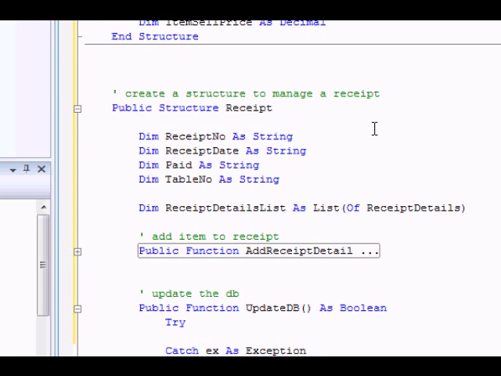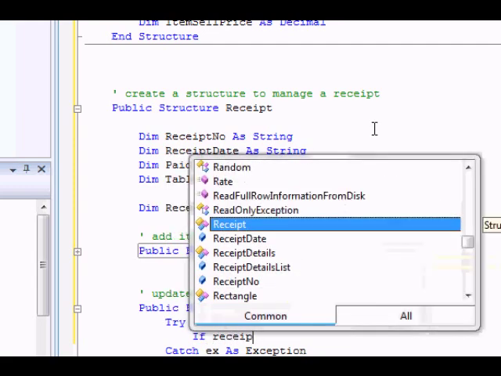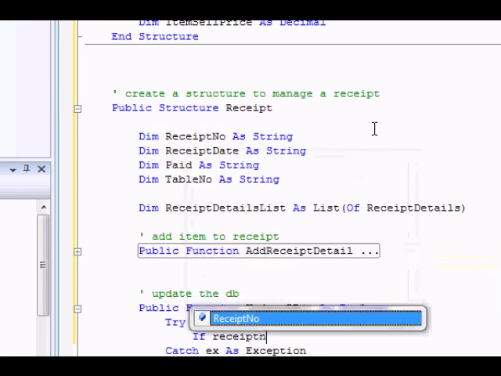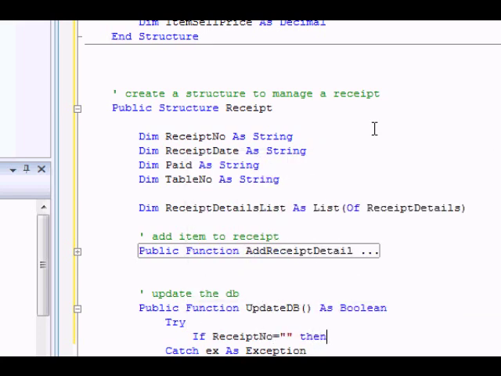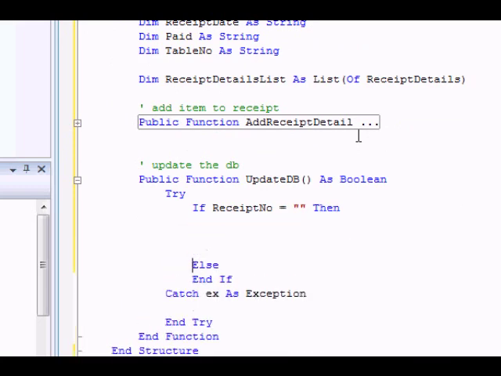If the receipt number is not in the database, this means that the receipt is not created, so we need to create a new one. Okay, so in that case, if receipt number equals nothing, then else.